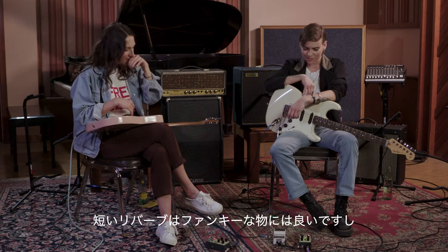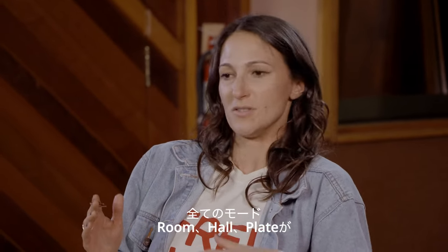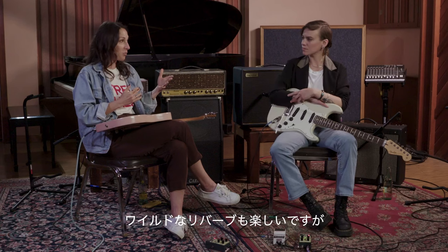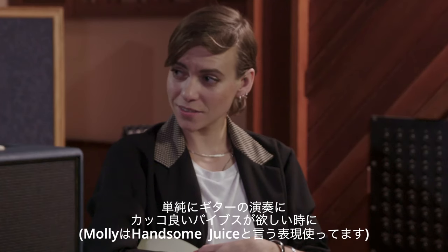Good for funky stuff. But the thing I do love about this Ledges pedal is I feel like it's very amp-like, you know, all the different modes: the plate, the room, the hall. None of them are over the top. And while those wild reverbs can be fun, sometimes you don't want to be wild. You just want to have a little extra handsome juice, I think they call it, on your guitar playing.